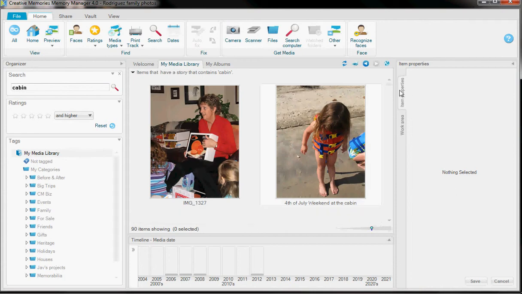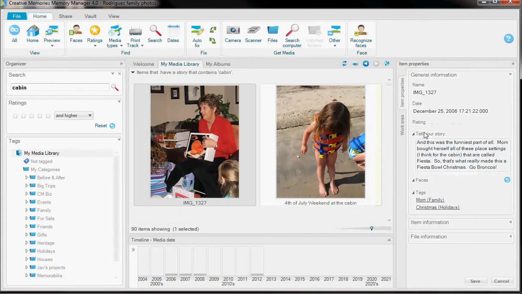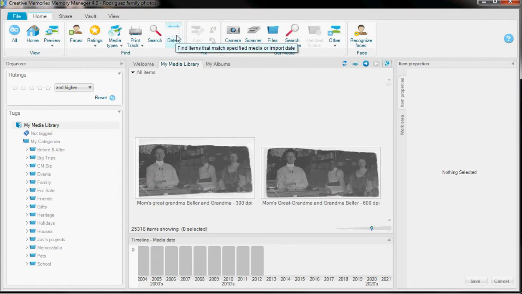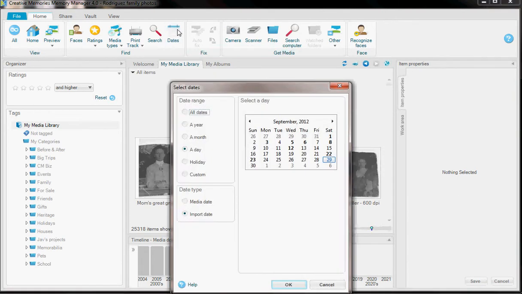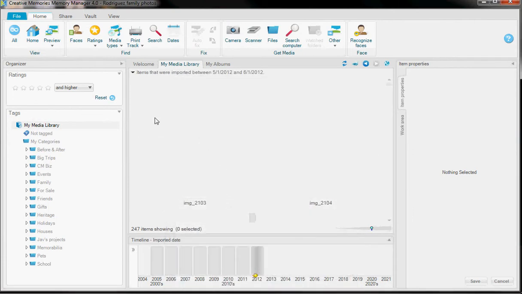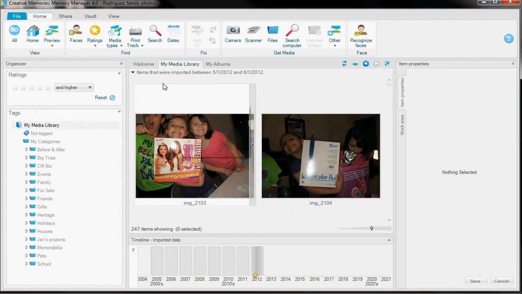And then you can also search by dates, which I most often will search by date, just because I work chronologically and I'm looking for things that happened at specific times. So if I click on that, I can actually say, okay, I want the pictures from, let's see, I'm working on May of 2012, so I can click right there and click OK, and it will just give me my pictures from that month. And then I could get more specific about it and say things that are 3 stars or higher. I like this little box over here. And I only got 99 pictures, and I can go down from there.